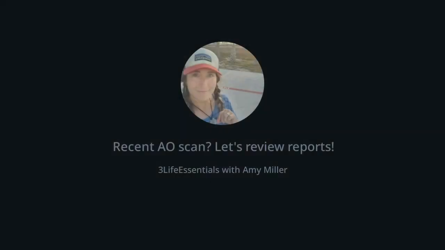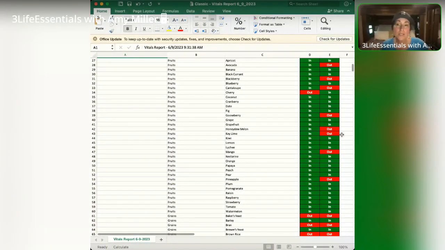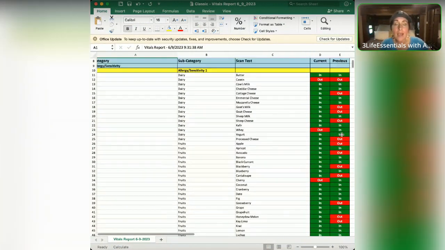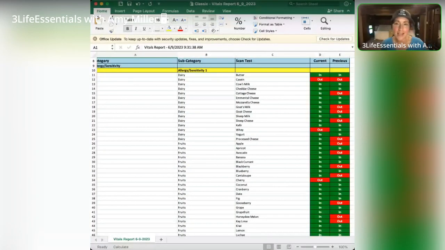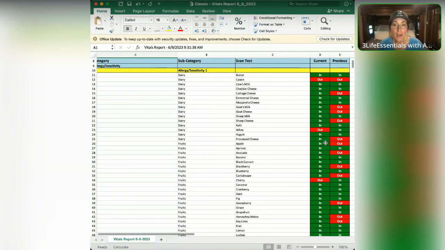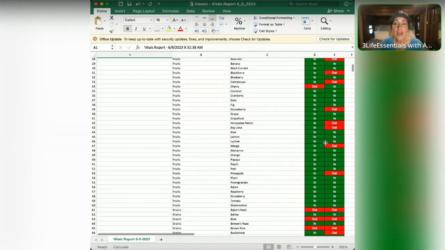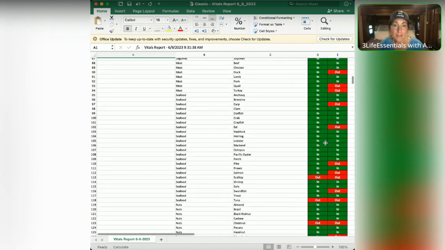vitals. Now, when it shows the red areas as out of balance, the device attempts to send the opposing frequency to the ones that are out of balance after receiving the optimizing frequencies. Okay. Now, those of you who are physics background, you'll recognize that as a phase flip. But most of the spreadsheet will show something that is out of balance, which would be red, to in balance, which would be green. Now, occasionally you're going to see something that is in balance to out of balance.